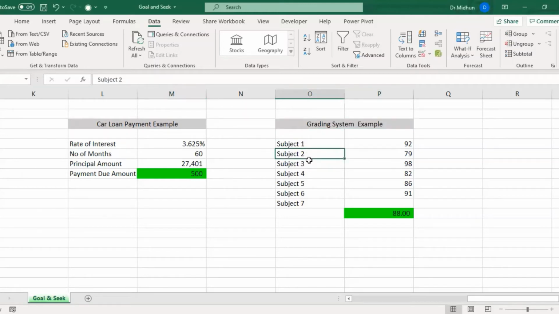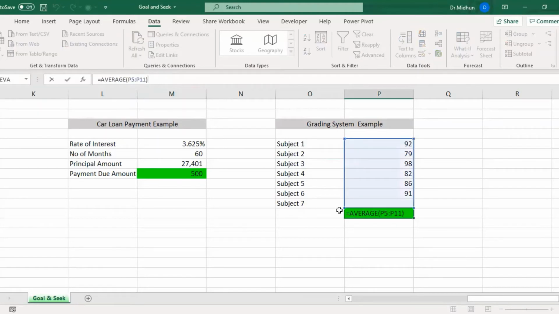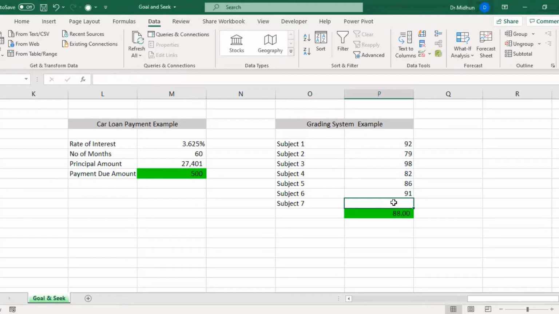Here we are going to see the next type of exercise, where we don't have any value. This is the average. This 88% is an average for the subject marks attained by a student. You can see subject 1 to subject 7, where subject 7 doesn't have any value. I want to fill up this value and calculate the average. So this 88 has to be changed. I need to set a percentage and I want the input value as well.